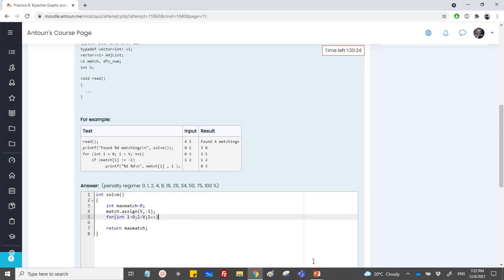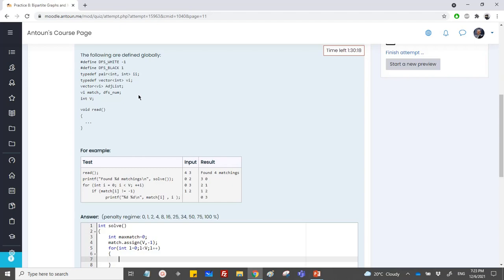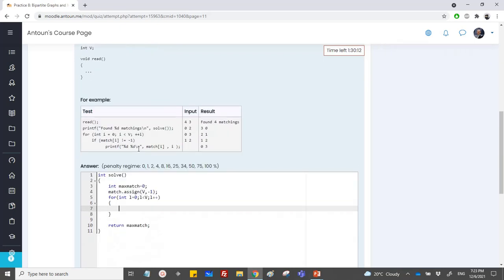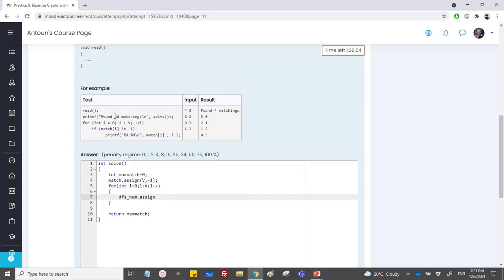So we will do some resetting. I need here another vector, the visited one, because I need to know which one is visited. So I can, for example, use the DFS num. So DFS num dot assign. Why am I doing this? Because I need to flip the matching, as if I'm changing the matching.